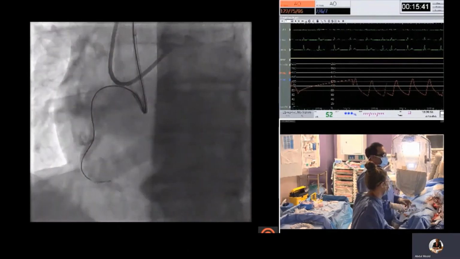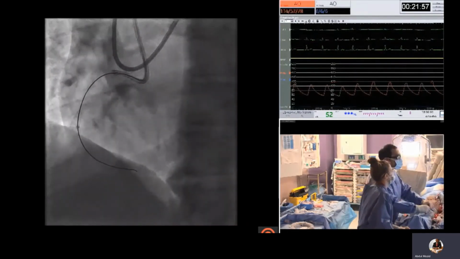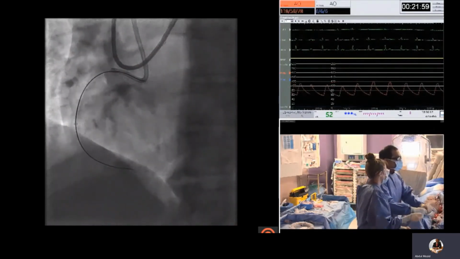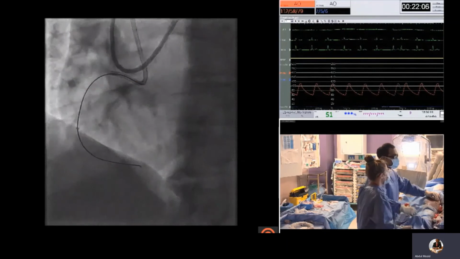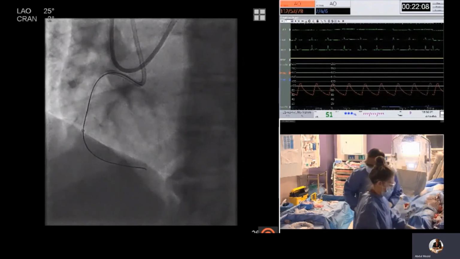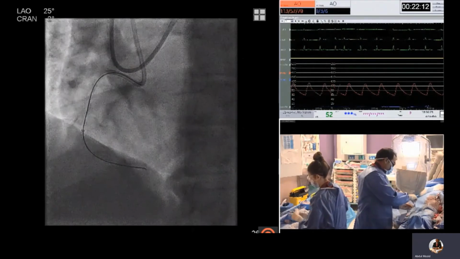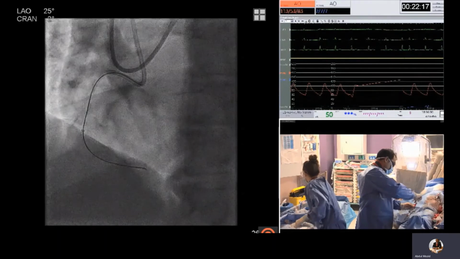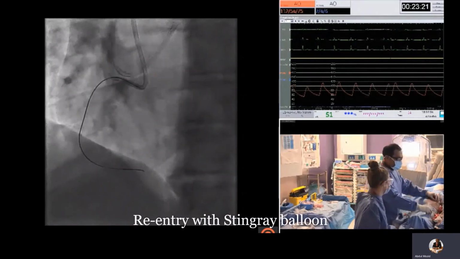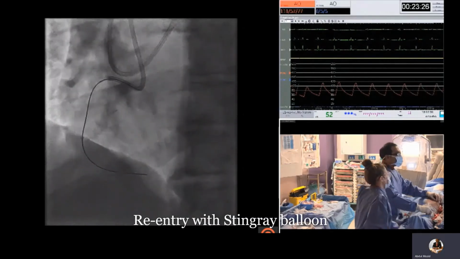However, after knuckling, the space created can be quite large, and it can be difficult for the Stingray balloon to conform to the vessel wall. And often it is nice to finish the knuckling portion with a CrossBoss to finish the dissection and then to deliver your Miracle 12 wire. So this is then the Miracle 12, which is a nice supportive wire from tip to core. This then allows us to deliver the Stingray balloon.